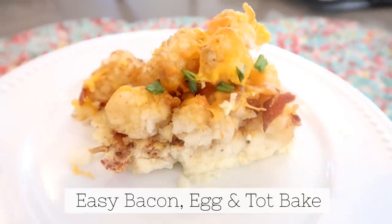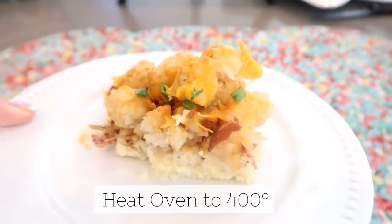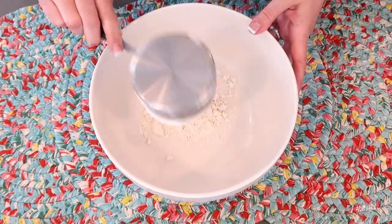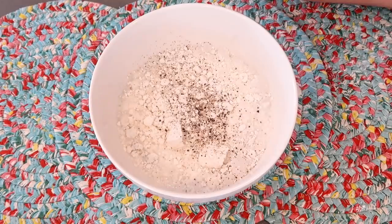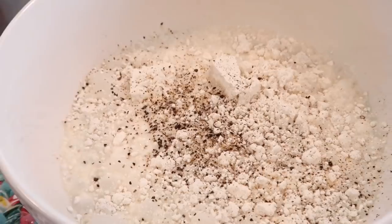We're now going to make a bacon, egg, and tot bake. Again, we're gonna have our oven heated to 400 degrees, spray a 13 by 9-inch baking dish. In a large bowl, we're gonna stir the Bisquick mix, the milk, pepper, and eggs. And we're gonna use 4 eggs, and we're gonna mix this until blended.